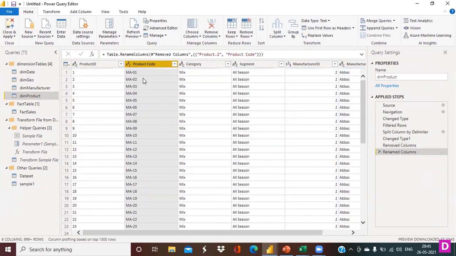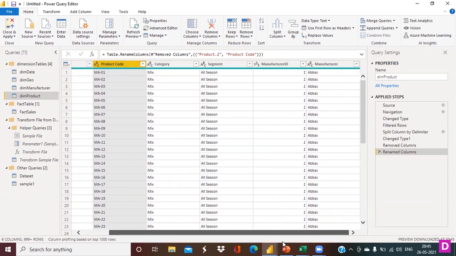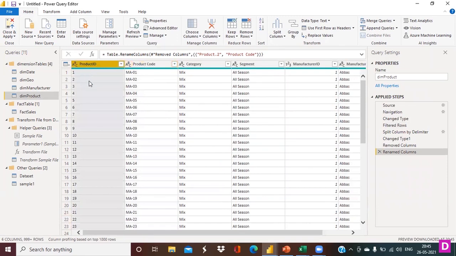So on this basis, we can split the columns as per our requirements. It can be by a delimiter, or based on the total number of characters after which you want to split the column, or any other option, by space or any other one. Okay, so that is also fine now. I'm okay with this as well.